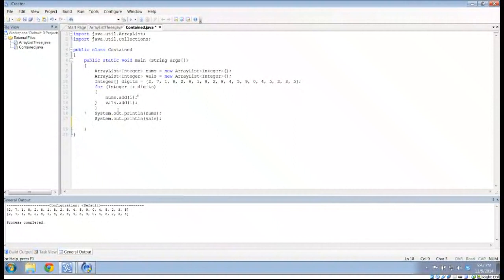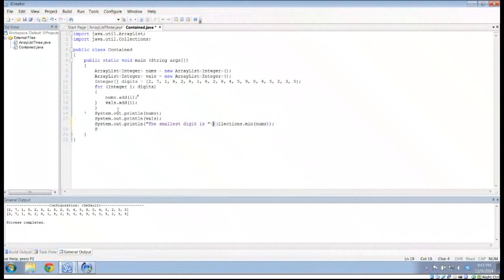But if I do System.out.println and I want to print out "The smallest digit is" plus, and then I just call on the static method Collections.min, passing my list, which is nums.